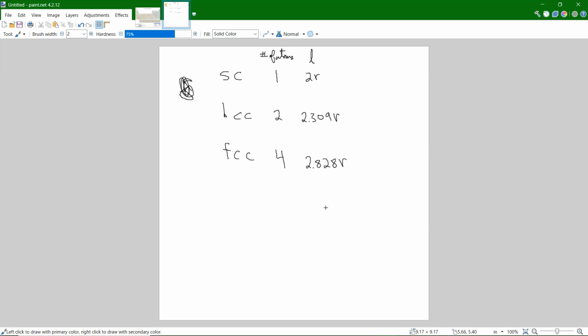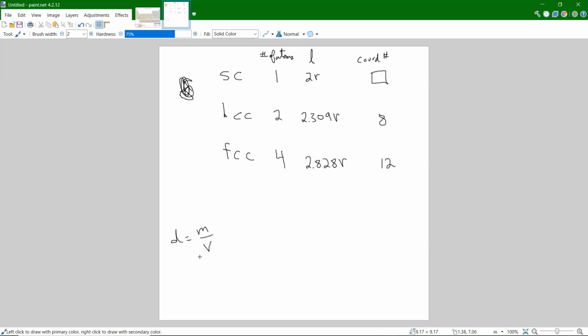There's also something called the coordination number, but I don't think we're going to need that at this moment. Coordination number is the number of nearest neighbors. For face-centered cubic, it's 12. For body-centered cubic, it's 8. And for simple cubic, I think it's 6. But I can double check that. But that is the coordination number, which I don't think we use for anything. Okay. So another thing we're going to be using is the reminder that density is mass over volume. That helps in these kinds of calculations.